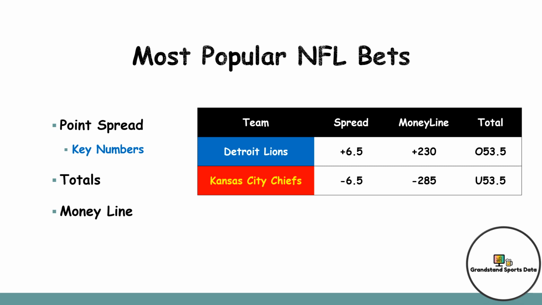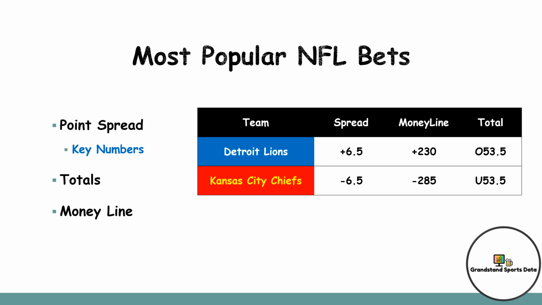Remember, when it comes to key numbers, you want to shop, shop, shop. So if you're a person who thinks that Detroit would have lost this football game by 7 points, you would want to shop for that Detroit number at 7, or even if you just got the number in general, you've seen 6.5, you would want that 7 anyways if you want Detroit, because at the worst, if they lose by 7, you'd hit that push. And I always say a push is better than a loss. I mean, let's be real here.